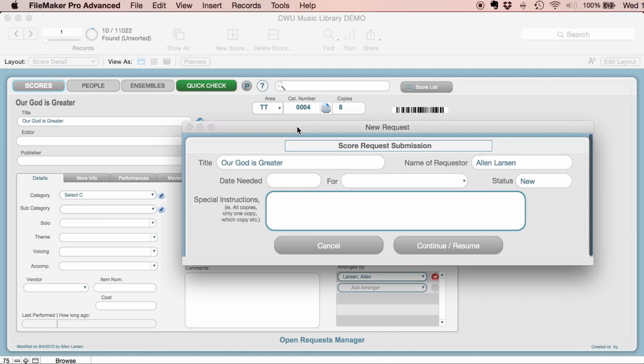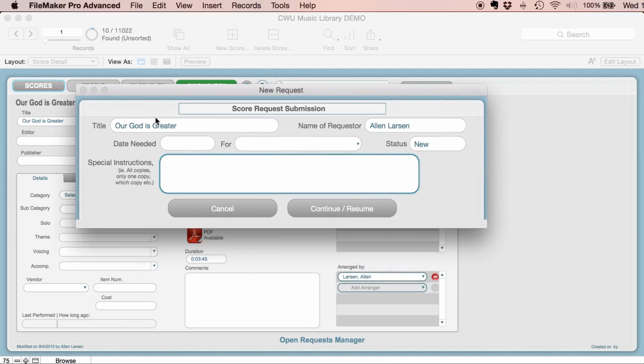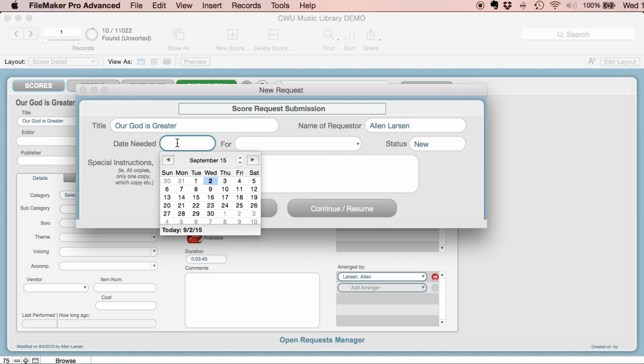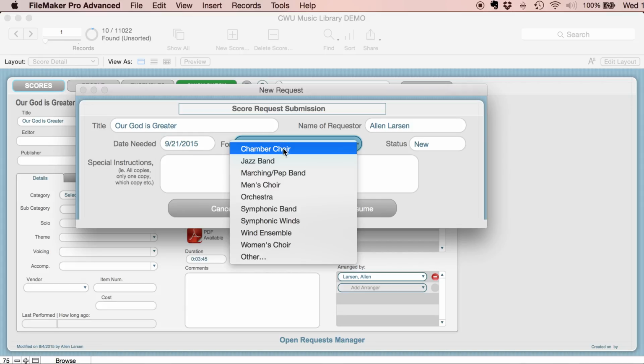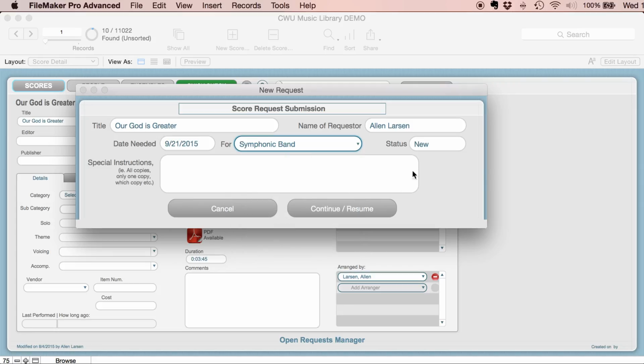Request submission comes up, automatically puts the name of the person who is logged in and the name of the piece that they're on. You enter date needed, which we're going to say is September 21st. For which group? Let's just say it's going to be symphonic band. Status is automatically new because this is just being created.